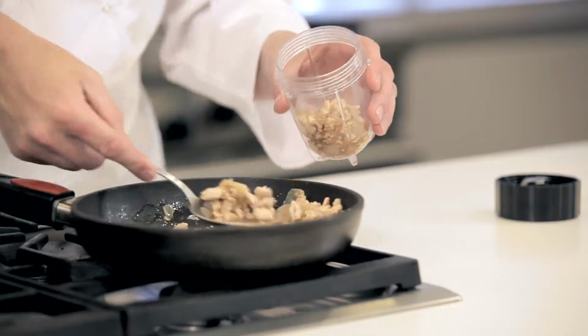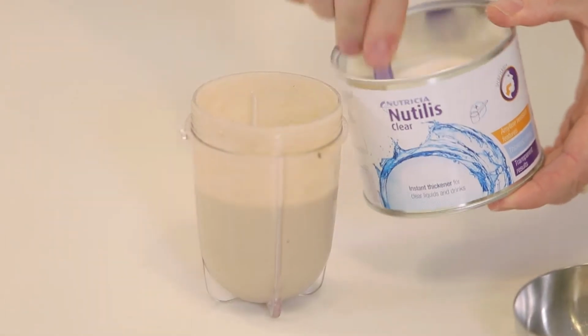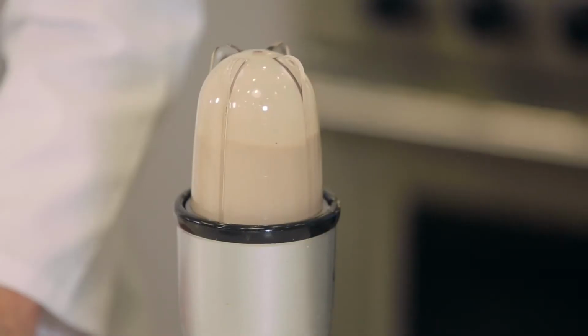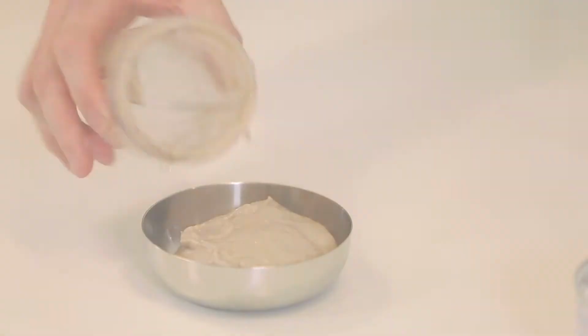We've cooked off the turkey and cranberry, so what we're going to do now is blend it. So we put all the liquid and everything into the blender, blend it down till it's smooth, add 2 scoops of Nutilis clear into there, put it on the blender for 20 seconds, and then we pour it into the bowl.